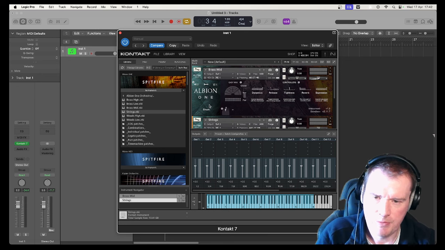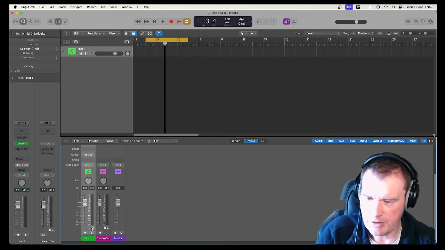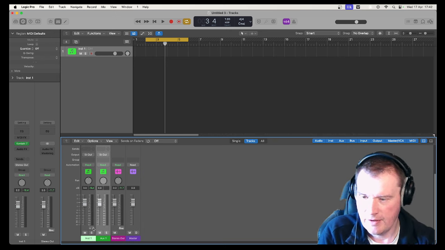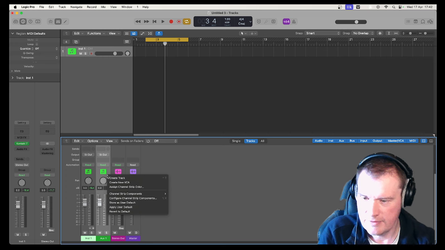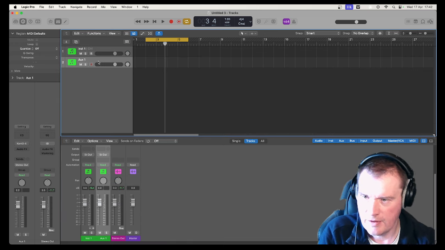But how do you make sure, because now I'm only going to get brass, not strings, how do I get another track to play the strings? And that is where you use the mixer. Remembering the plus and the minus shows you that it's a multi-output track. So we can add another one, create a track for it, and change its settings.